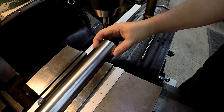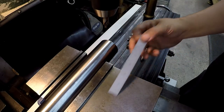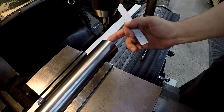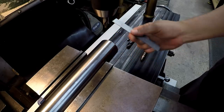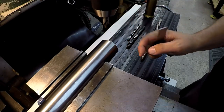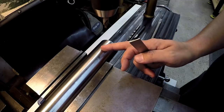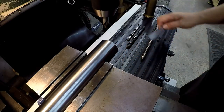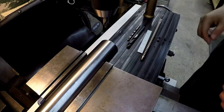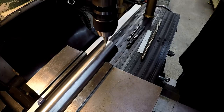All right, we found the center of the bar using standard edge finding methods with a half inch edge finder. And I've actually got the tool located 3/4 inch from the end. And what that'll do is set my front cutting edge from the face of the nut to the front edge 12.5 inches, so that'll actually give me a total of 12 inch stroke there if I need it. So let's go ahead, we're just going to spot it, and I'm going to drill it with a pilot drill.